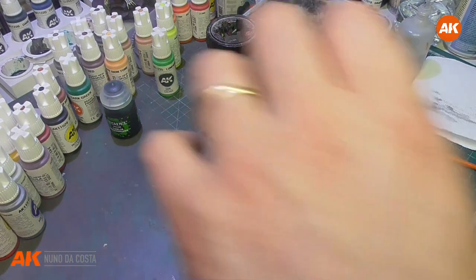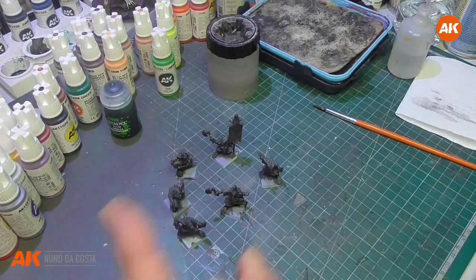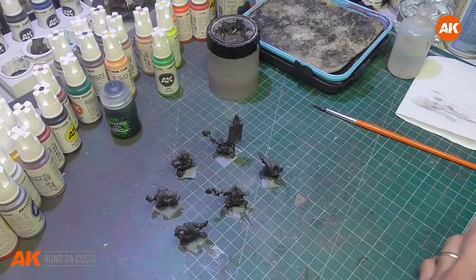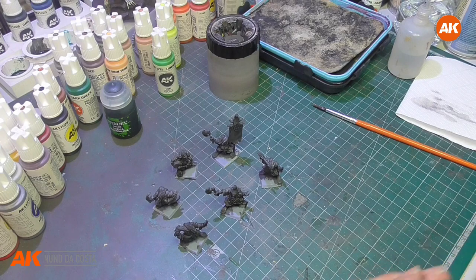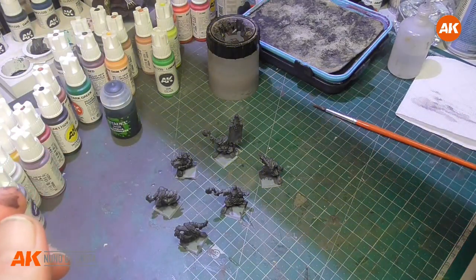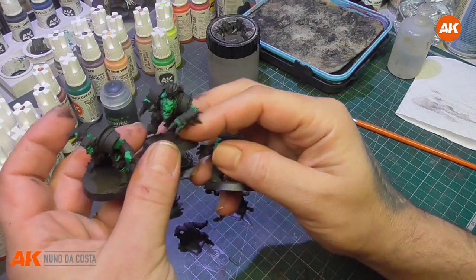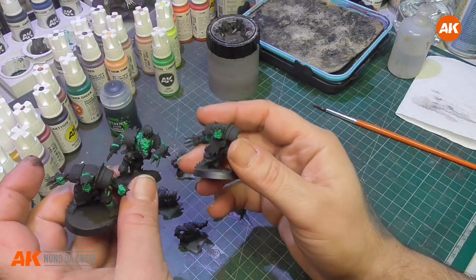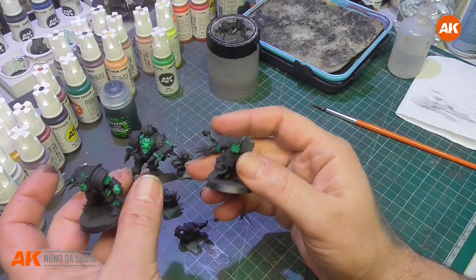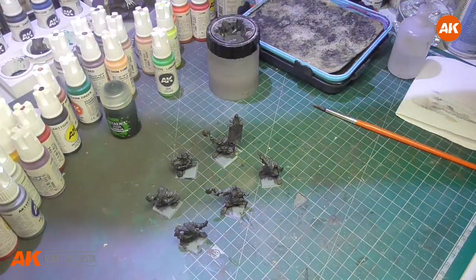Okay, so I'm going to paint this one's game level. Okay, the first level is number one for painting, and I have this in the store for you guys to see. Okay, so the first thing I am doing is on the team of Blood Bowl. Okay, I got here the team of Blood Bowl I'm doing. There are more figures. So the first I painted was the green, the flesh ones. And this is what I'm going to do with these same figures I have here. So let's put this away.